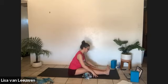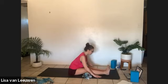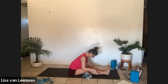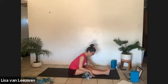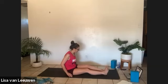And come out of the pose about 10%, reach the spine long, and then exhale, fold back forward. Relax through neck and shoulders. And then walk yourself back up. From here, slide the blanket out from underneath. Soles of the feet come together for butterfly pose.